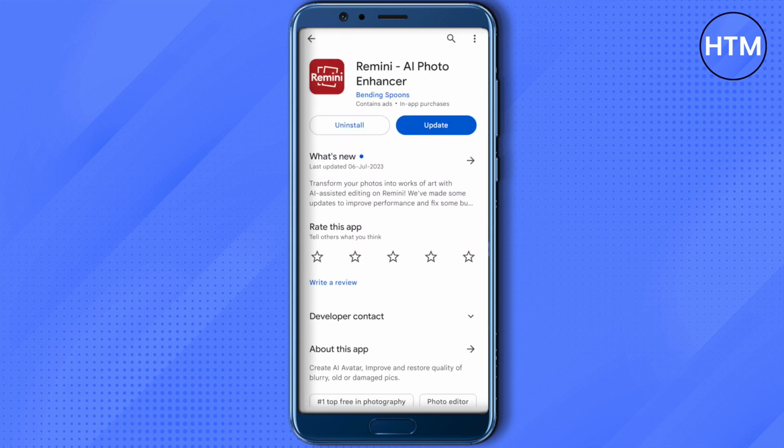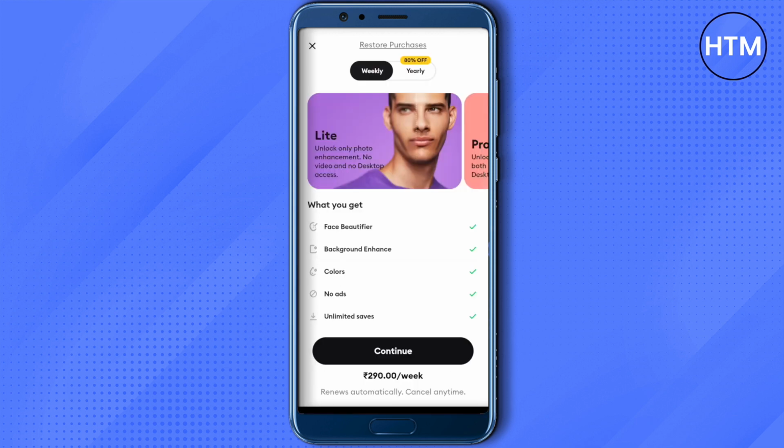All you have to do is just click on install, and make sure you don't update it right from the beginning, as you might lose the option of doing it for free. So don't update it as of now, and after downloading it just open it up, create an account on it, and it will ask you to pay, but don't pay, just click on close on the left hand side on top.